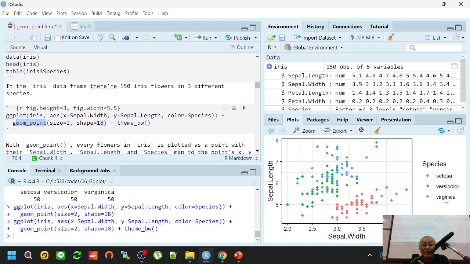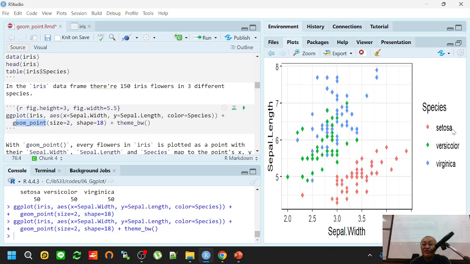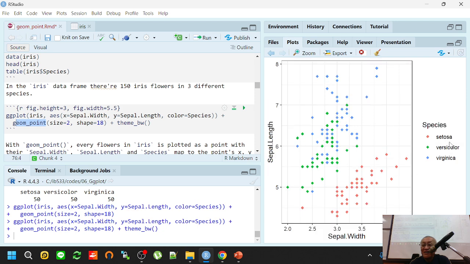We have 3 different species, right? So in this graph, we can see that the Setosa species has the largest sepal width, but it tends to have a smaller sepal length, isn't it?